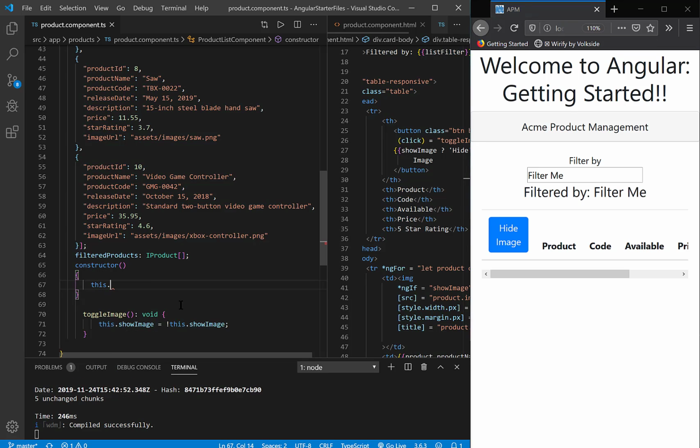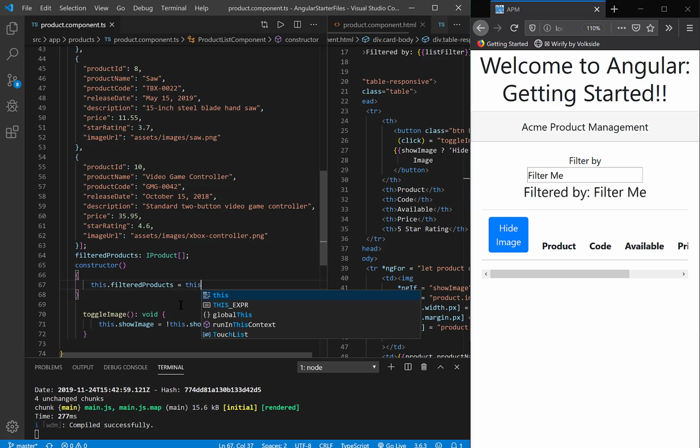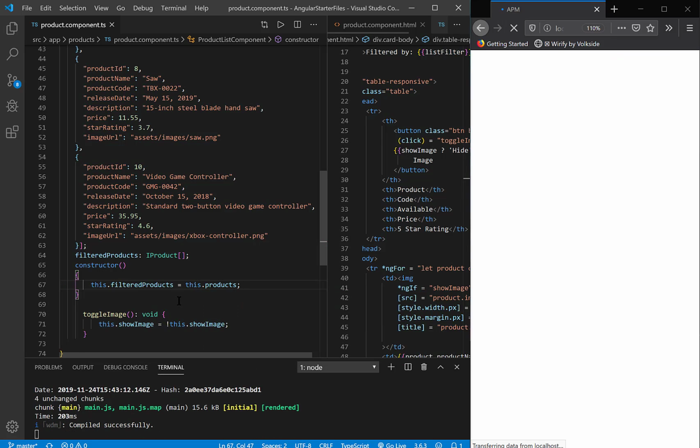So I'm going to say this.filteredProducts, and we'll be dealing with constructors more, so that's why I'm introducing it to you now. It's an easier way to understand. So this.filteredProducts is equal to this.products. That's going to do the same thing we did a little earlier.